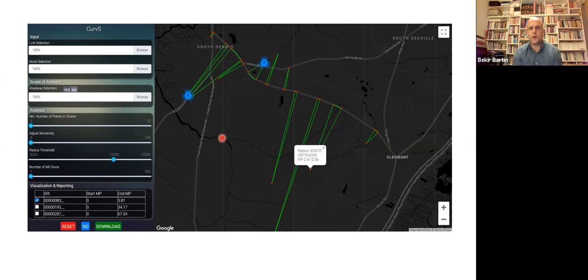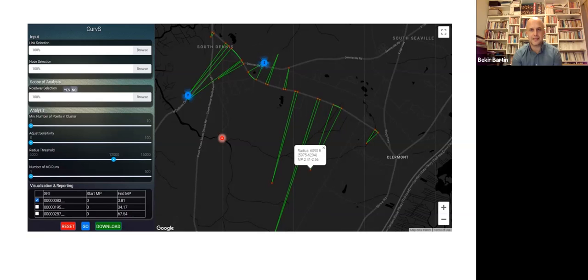So this is still at a preliminary stage. We presented this work last month at the Transportation Research Board conference. The paper was accepted.